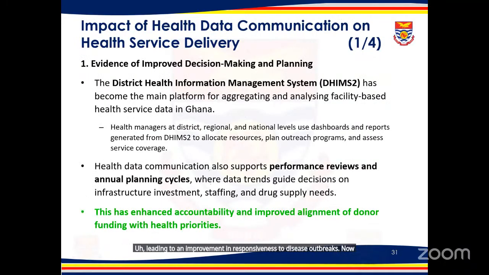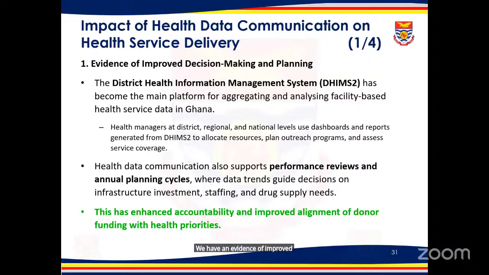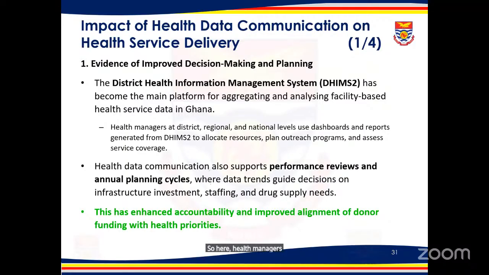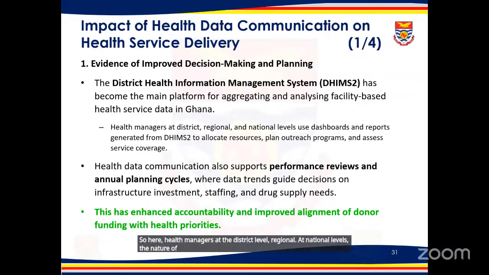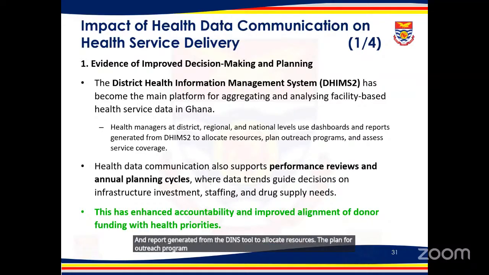Now, what is the impact of health data communication on our health service delivery? We have evidence of improved decision-making and planning. You take the DHIMS platform, for example, it has become the main platform for aggregating and analyzing facility health service data in Ghana. So here, health managers at the district, regional, and national levels make use of the dashboards and reports generated from the DHIMS tool to allocate resources. They plan for outreach programs and also assess service coverage.